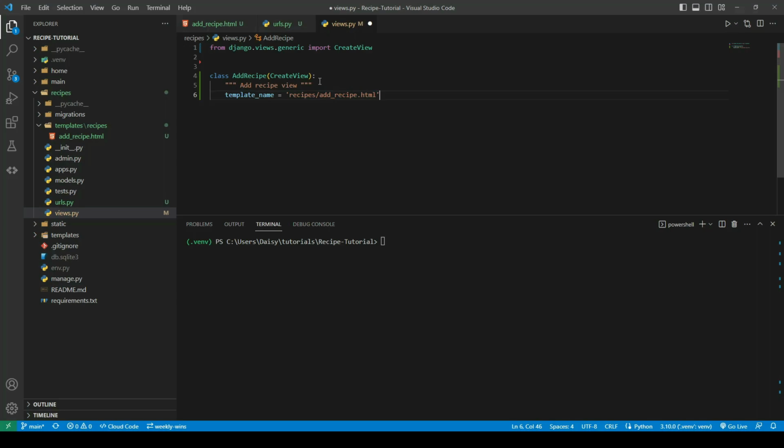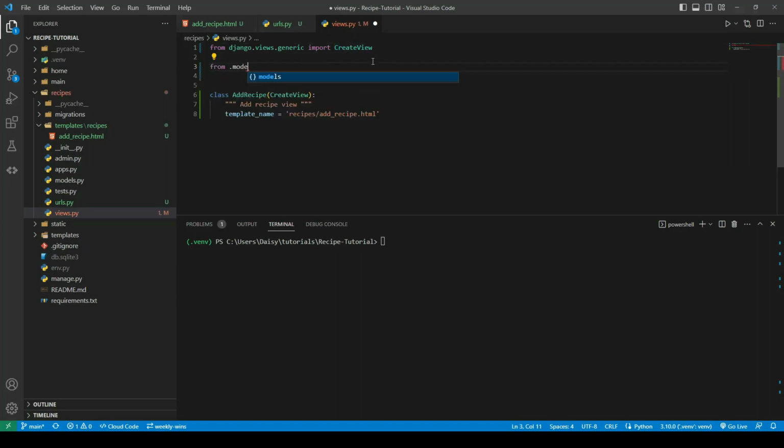So the next thing we need to do is we need to tell it what model it's going to be using to create. So we're going to have to go and import our model. So we can say from .models import recipe. Okay, so if you remember from earlier, that just means from this directory there is a model called recipe and we'll import that one.